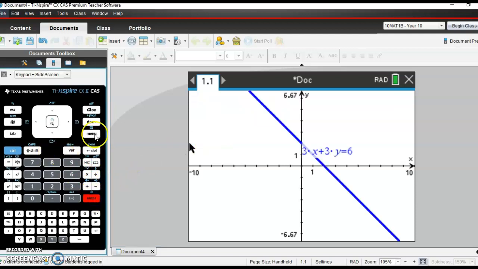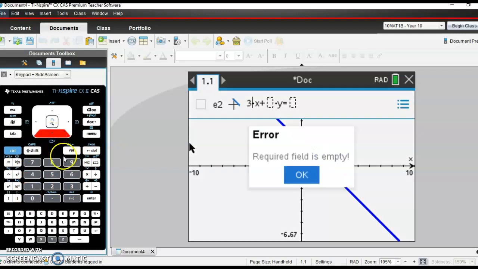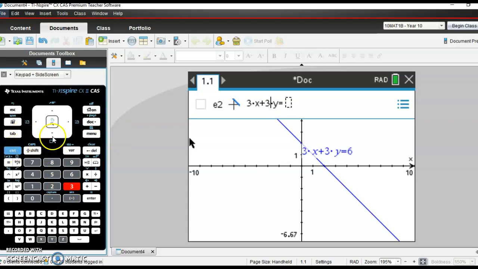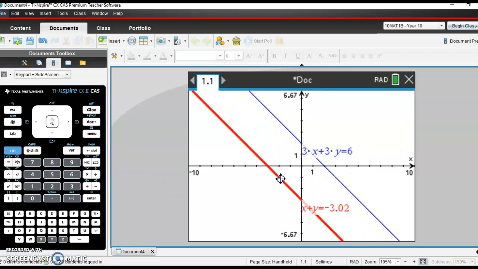Enter. And then tab. Let's do 3x. I'm going to keep them exactly the same. Tab, 3, tab. Let's go 1. Are they parallel? So yes, if the A and the B are exactly the same, then they remain parallel.